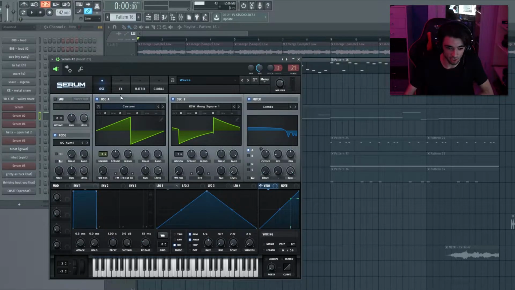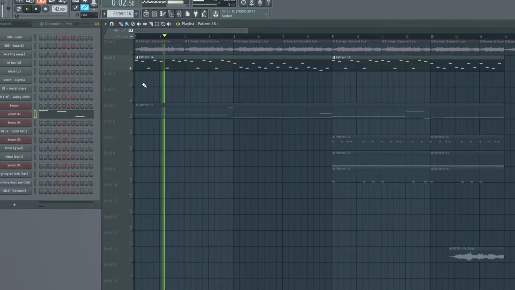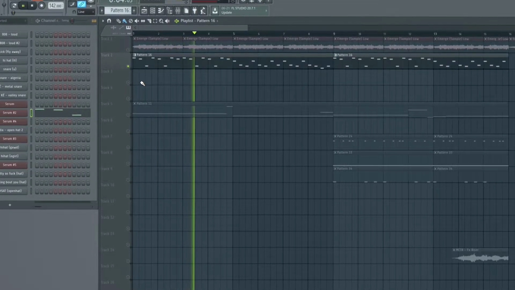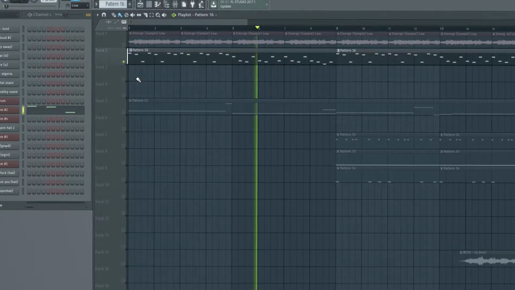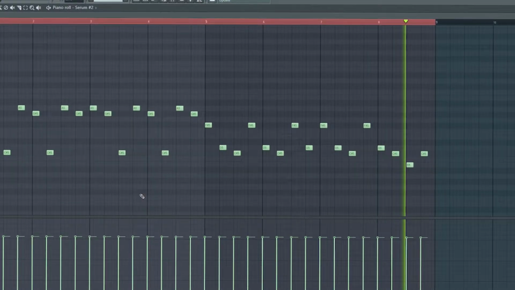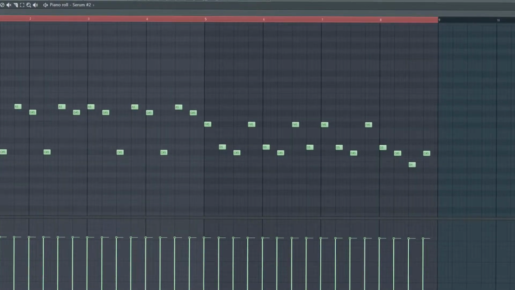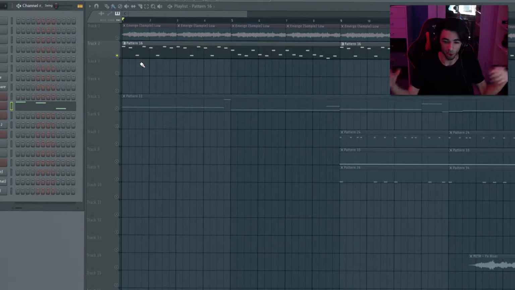There's more post-processing done to it to make it sound a little bit different, but this is the basic sound, and here's what it sounds like. That's what that sounds like. There's a lot of reverb on it, as you can tell, but I like that sound. It sounds dark and really open.